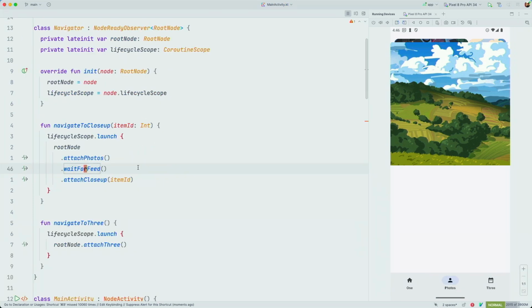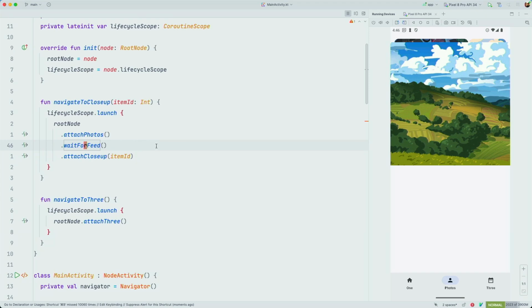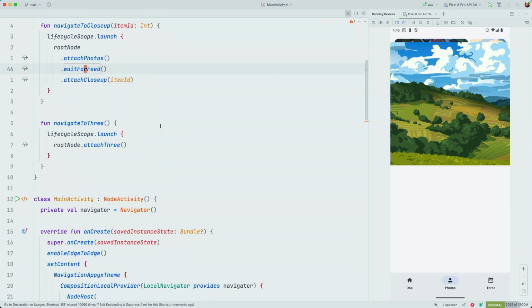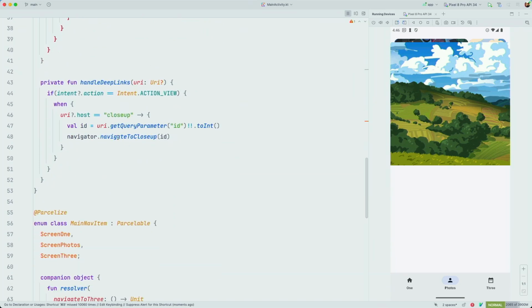So you do have to be very explicit about it. But again, that's not necessarily that problematic. It actually does give you a lot of flexibility. And I think I have one function here for handling deep links that will just leverage the navigator when it matches a pattern that I want to deep link into, and then call it. Let's just see how that looks as well.